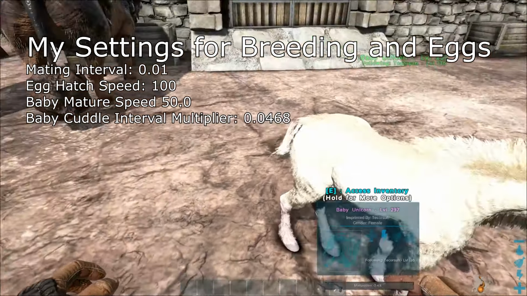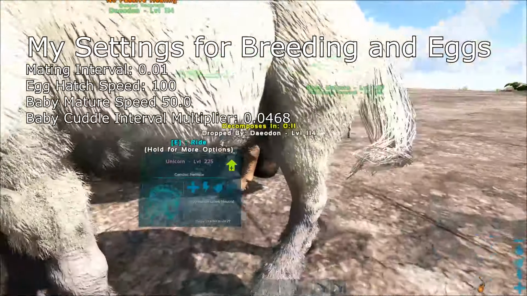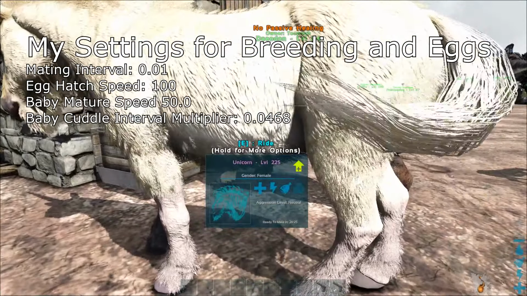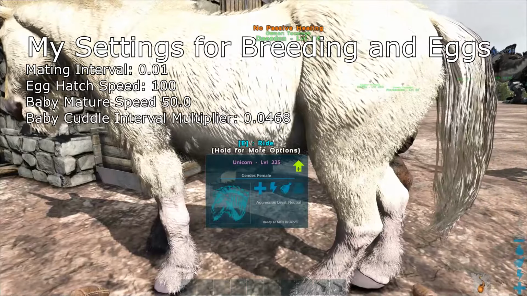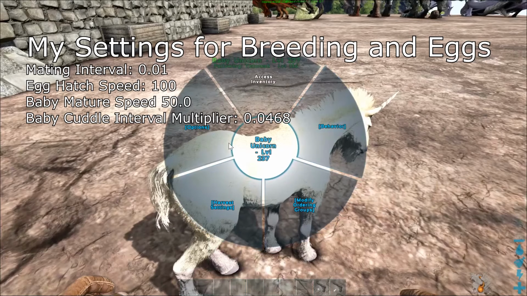Throughout this video, you'll notice shorter timers and other values that are off from what you would expect on vanilla. I have my settings adjusted for shorter maturation times, adjusted imprinting timer, and also have the mating cooldown severely reduced. I'll have the settings I'm using on screen now.